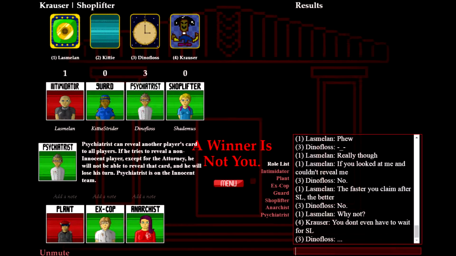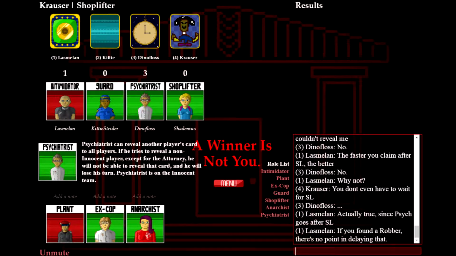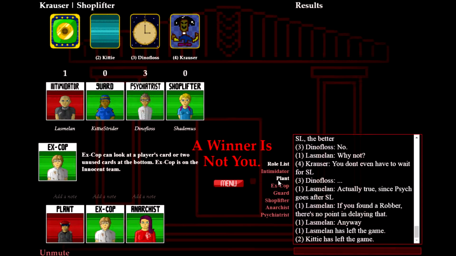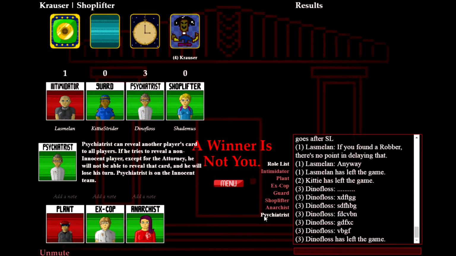If you were intimidated, or if you were a psychiatrist that did not reveal somebody, always say it. And player 1 says it perfectly, because the psychiatrist goes after the shoplifter. If you found a robber, there's no point in delaying that. If you're any other role, like say you're the ex-cop, and you saw somebody as a plant, don't say it at the beginning of the day, because that person's just going to say, oh, I must have been swapped or something, because the swapping roles, shoplifter and anarchist, go after ex-cop. But since psychiatrist goes after all the role swapping, it's completely fine to say what your results were, because they're not going to be modified by the swapping.